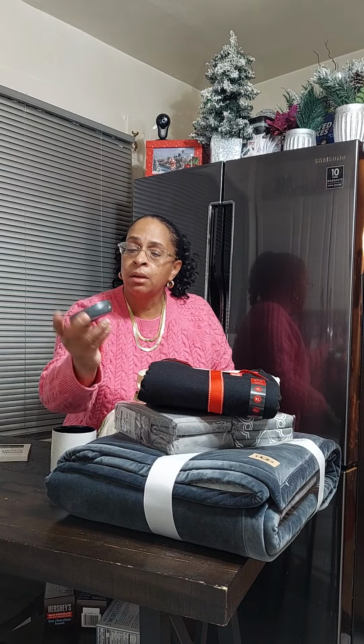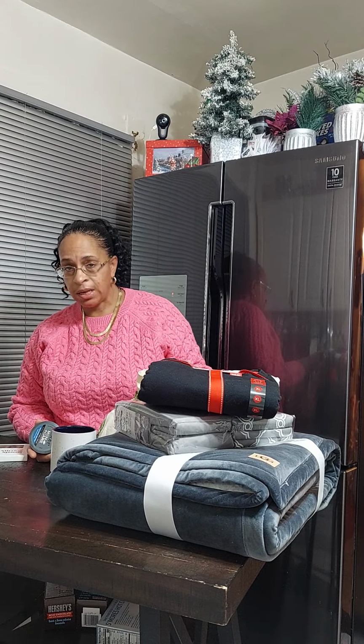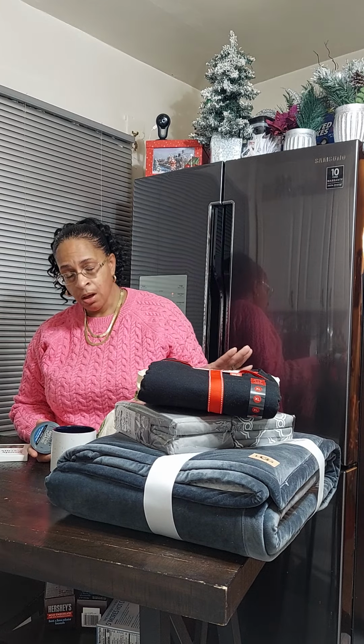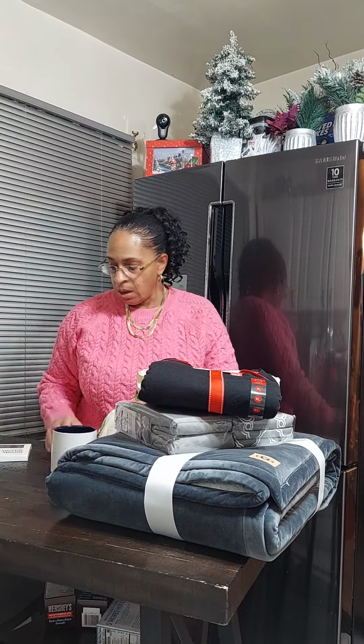I'm also going to place in some Dove hand cream. I didn't want to use body wash. The basket is already going to be over the top for me in my price range. So I don't want to put any more items in it that's unnecessary to increase the cost of the basket. So we're going to put this in there.